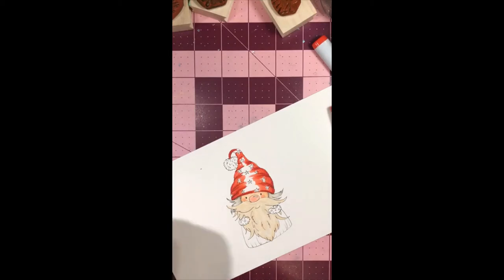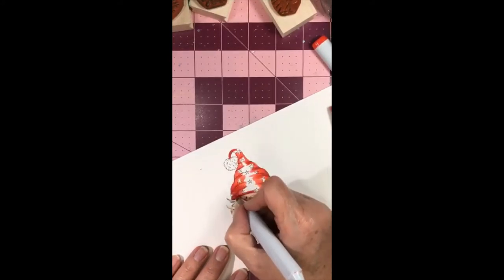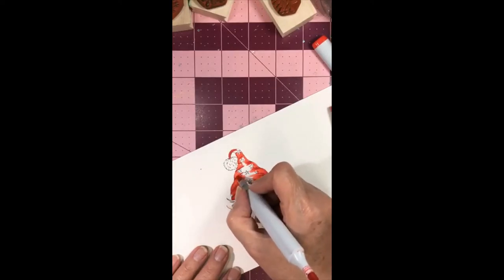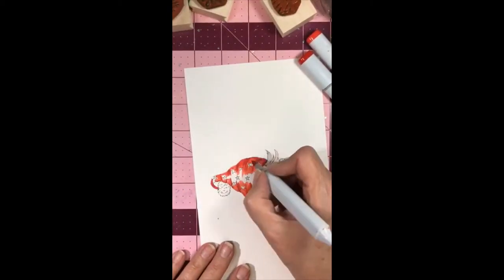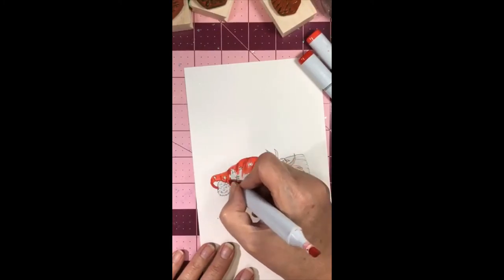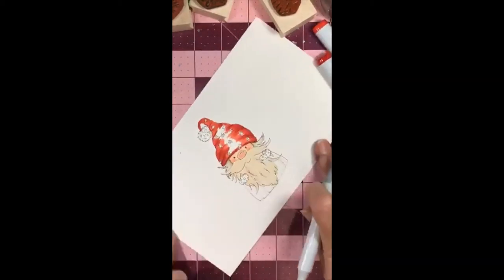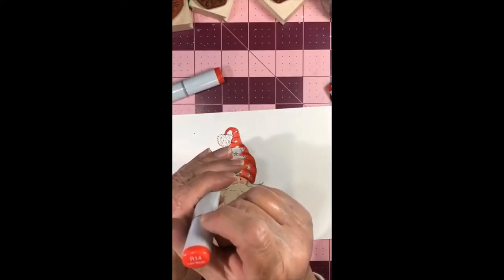They left holes in the wall and didn't even put toothpaste or anything to cover up the holes — that's terrible. I grew up in the military and you had to cover everything. You could not move out without filling your holes and leaving the house move-in ready. I was wondering how you got your cable turned on when you weren't there, but maybe your friend let them in. Going back over with the medium tone, pulling the color out. Leaving it white so I can go back over with my lightest color for more highlight — this is R14, which is light rouge.